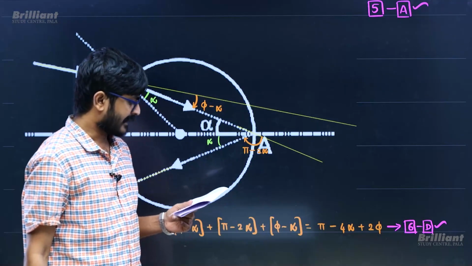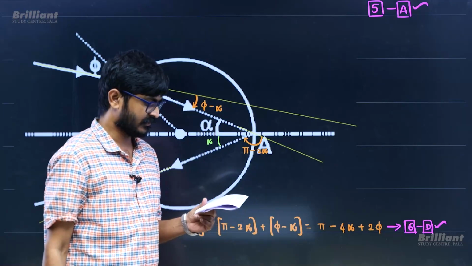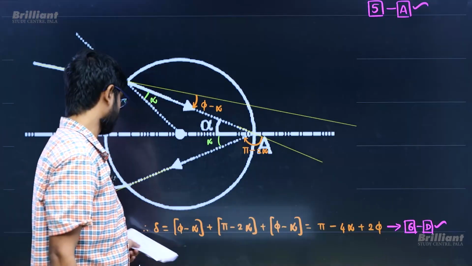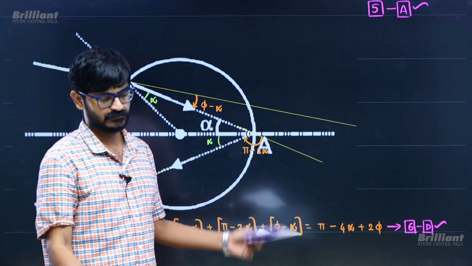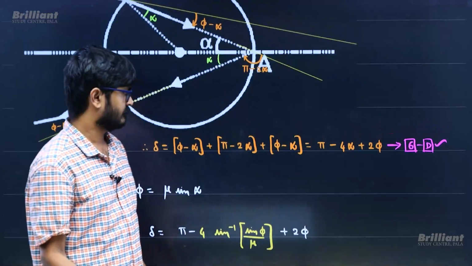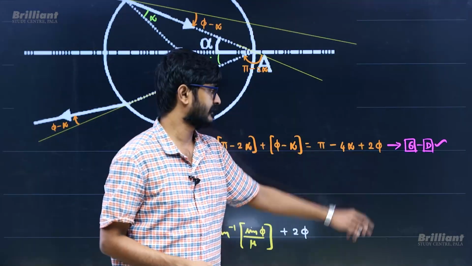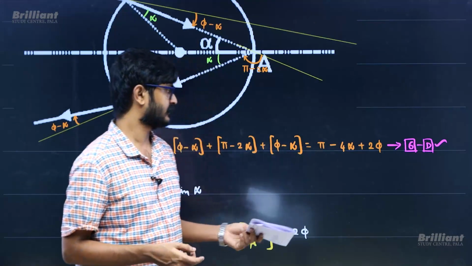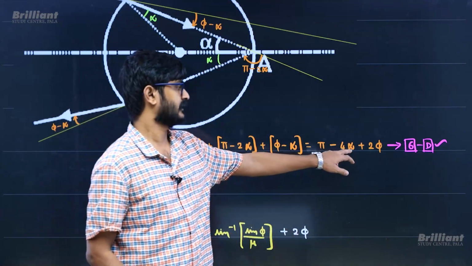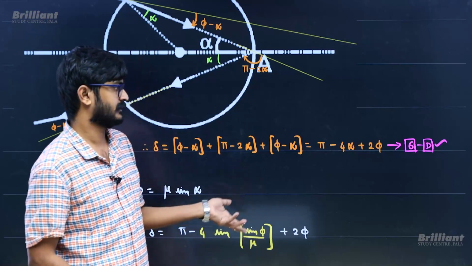6. The angle phi for which minimum deviation is produced will be given by. So deviation has to be minimum, that is first differentiation of it has to be 0. Now there are two variables, but we need to convert it into single variable. So the options were in terms of phi. So let me convert in terms of phi. So instead of alpha, let me put it as a function of phi.